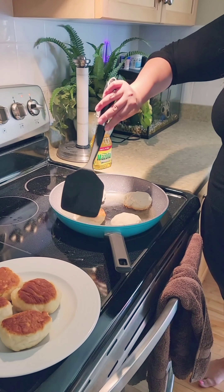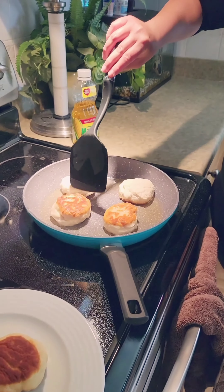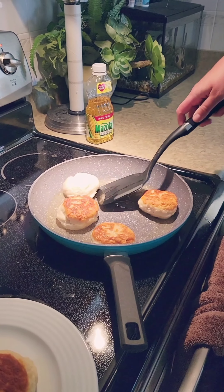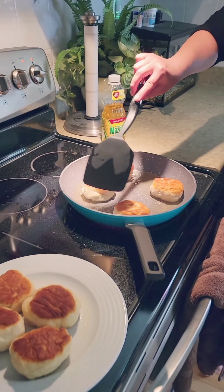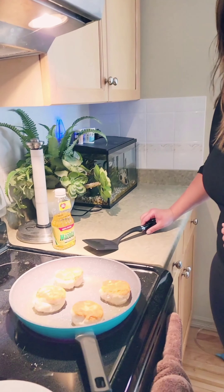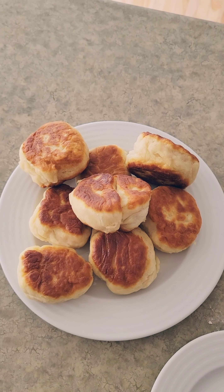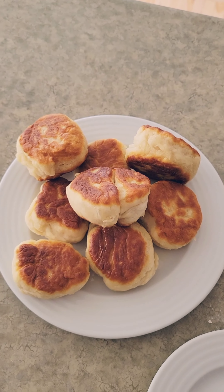This has been sizzling and simmering for a few minutes. So I'm going to take my flipper — also known as a spatula — and we're going to flip it over. Oh, look at that! Can you see what color it turned? It's kind of — we would say it's getting brown, golden brown. That's exactly what we want to happen. I'm going to leave this side for a few minutes and then our bannock should be all done and ready to eat.